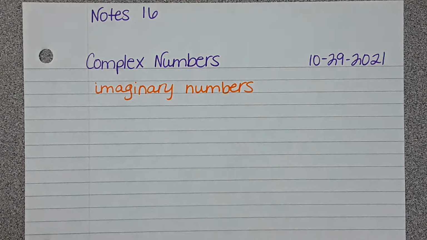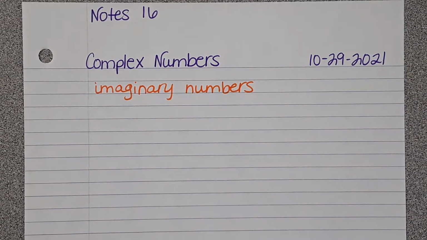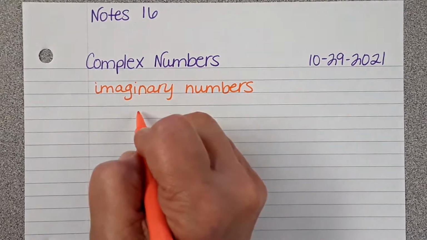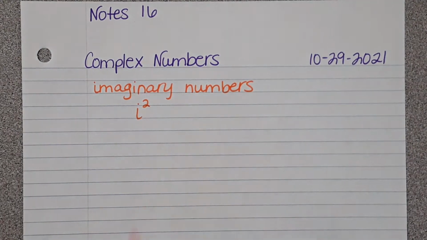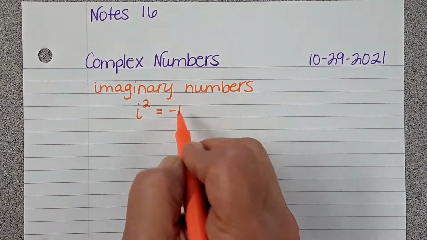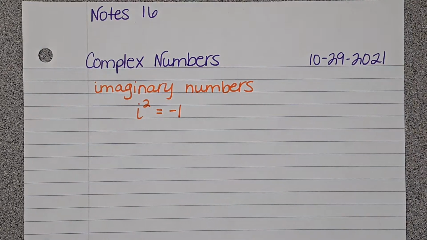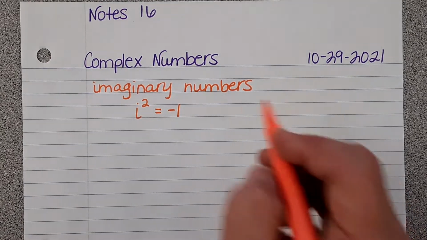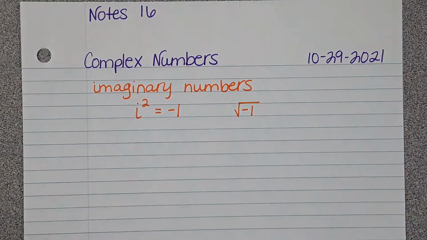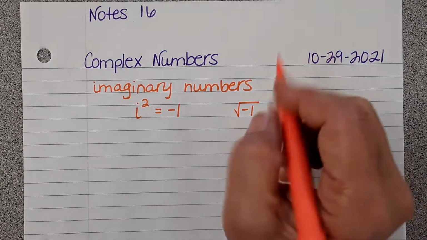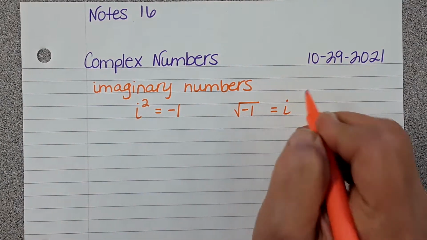You need to know that if you say something is imaginary, it sticks to the real number like glue. They go together. And you need to know that if you ever come across an I squared, you can replace I squared with -1. That is what I squared equals. So if you see an I squared, you're going to change it to -1. Basically, if you see a negative underneath a square root, that means it's going to equal I.